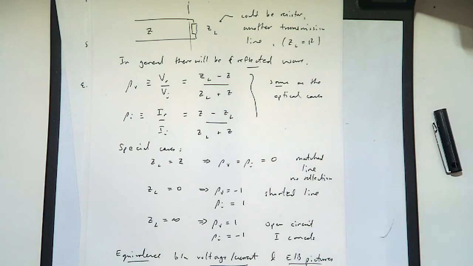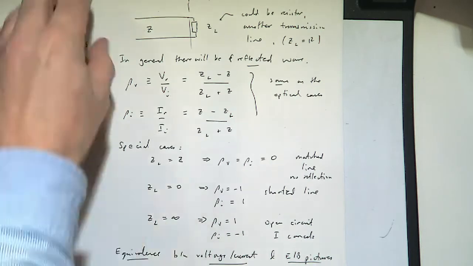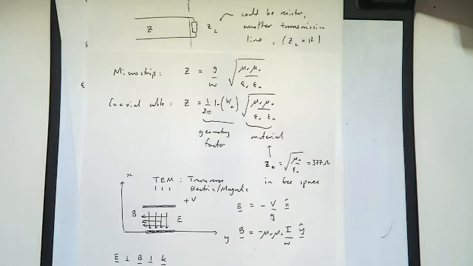So that's it for transmission lines. Please read ahead and look in the notes about waveguides. Our basic idea about waveguides, which is different here, is that in a transmission line we have two conducting things, and in the waveguide there is one. And that's the important difference. We'll show that by having boundaries on the side, we'll get different electric and magnetic behaviour. We have to see how to handle that. And that's what we'll do on Monday.